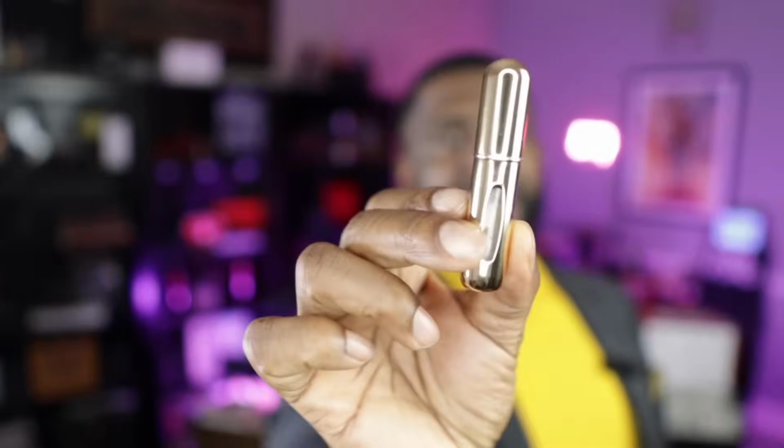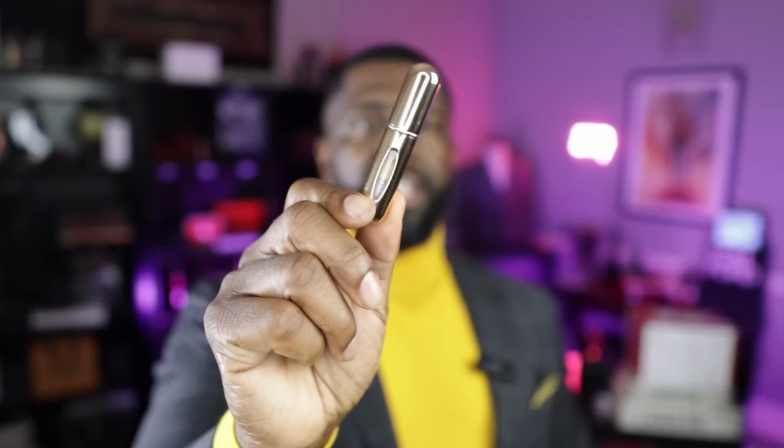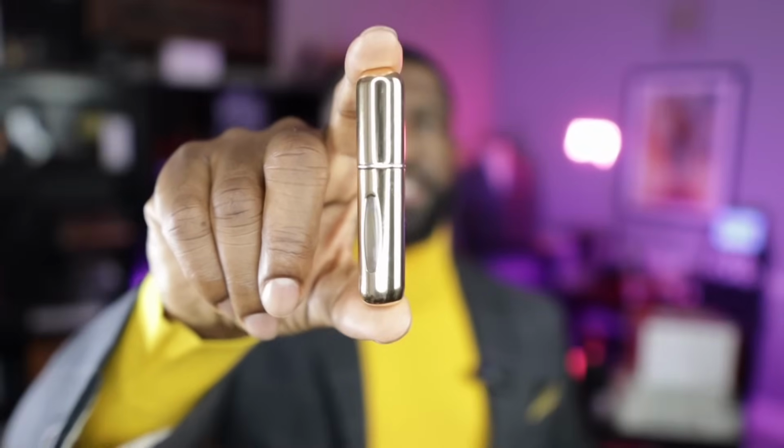This is one of the best fragrance blends on the planet. Listen, you guys will thank me for this later. That's all I'm going to say. You're going to thank me for this later. Like I said, I will link these down below if you want to pick them up and try whatever you have that you may want to blend together as well. This is another hack that you can use to blend fragrances together. And this is just absolutely phenomenal.